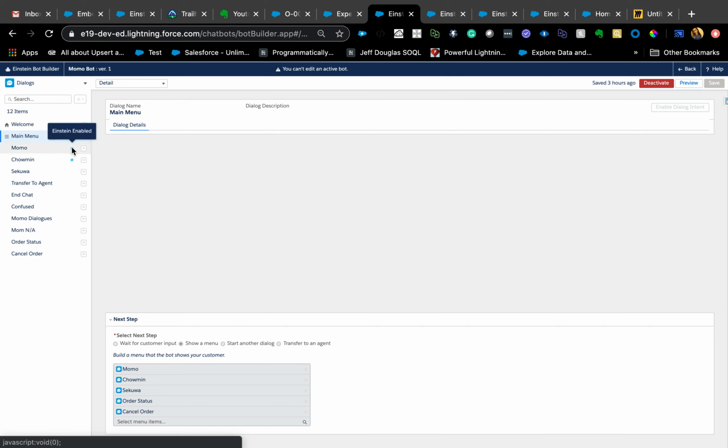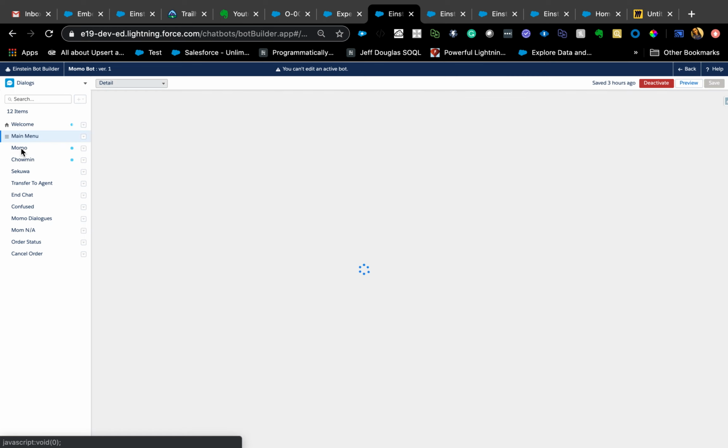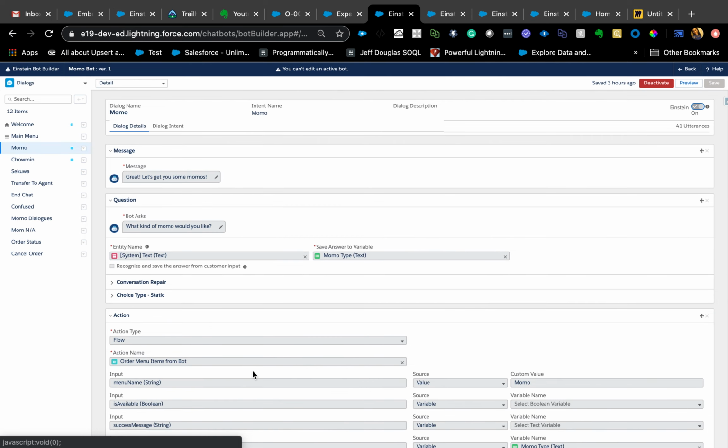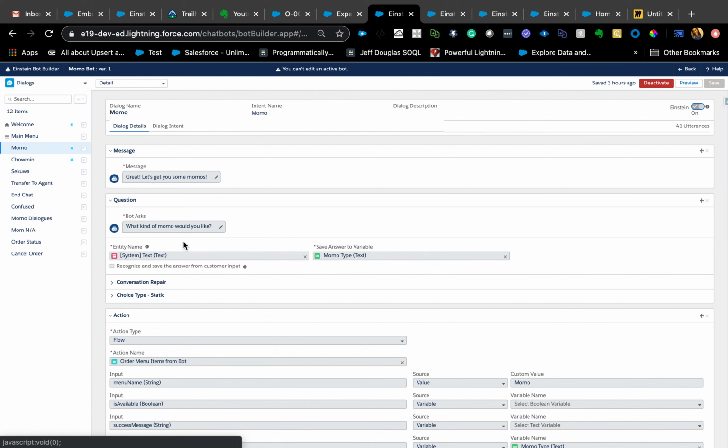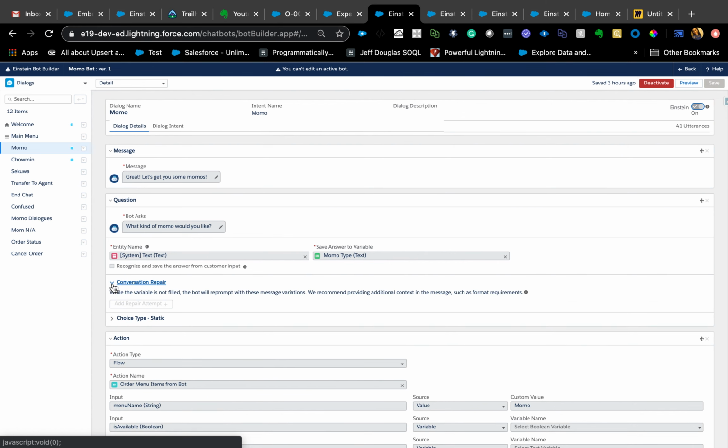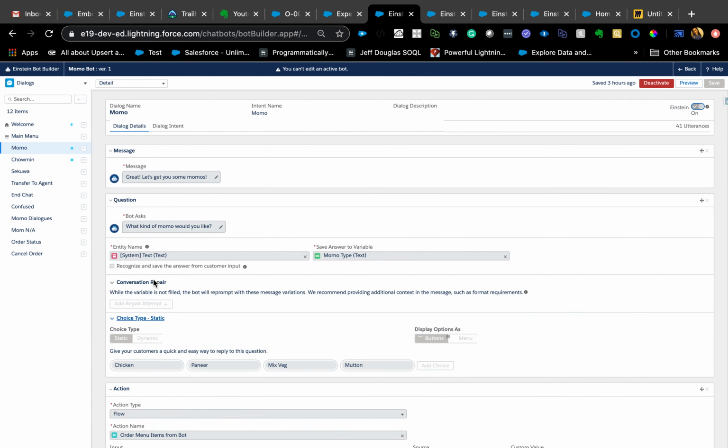And if you noticed here, there are blue options. That means it's Einstein enabled. What that means is we can have users type in values. If they don't want to select any of these options that you show them, like I was showing what type of Momo do you want, any of these 4 options. And since there is this blue thing, you can also type in, and the Einstein AI using NLP will be able to intelligently know that, okay, that's what I'm asking for.